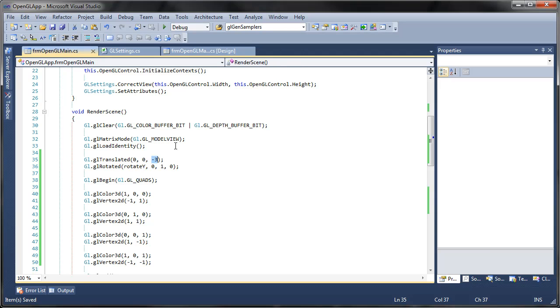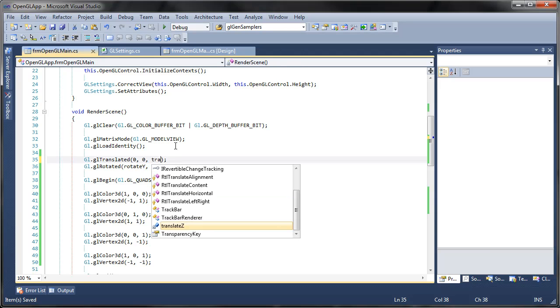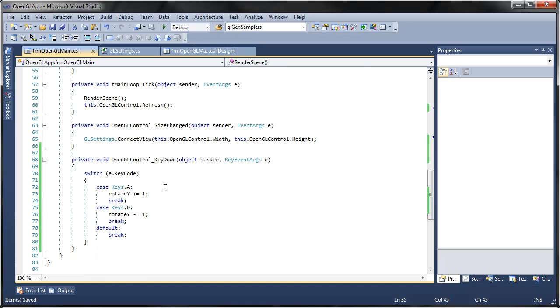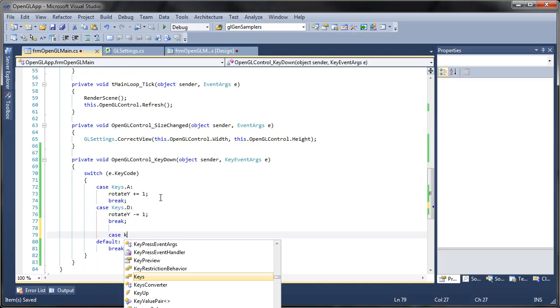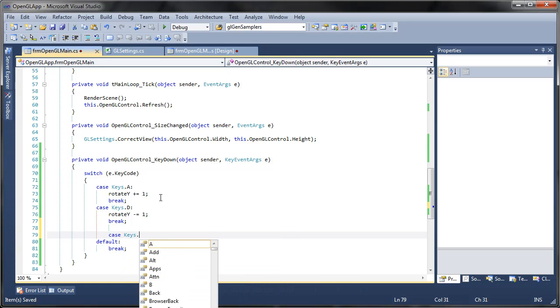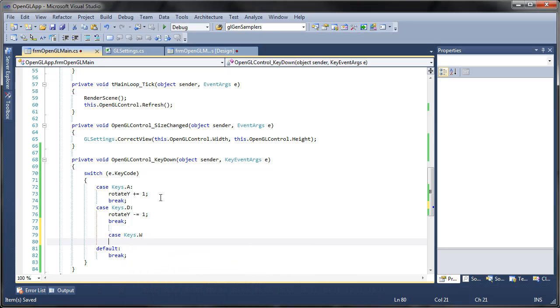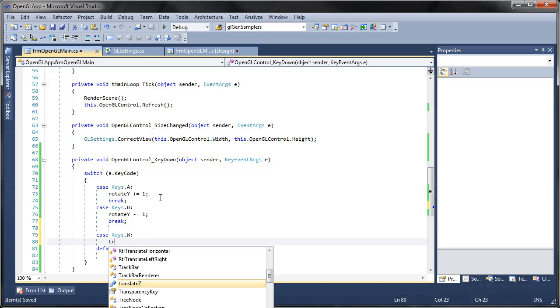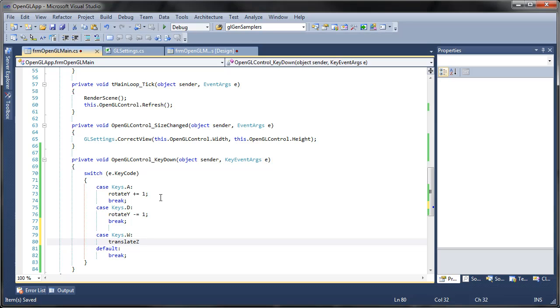So for W and S, like in FPS games, translate Z, and in here I'm going to have case keys dot W. I forgot the colon. So I'm going to have here translate Z plus equals 0.1.